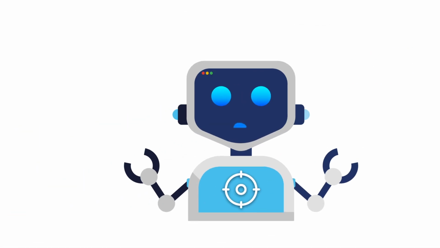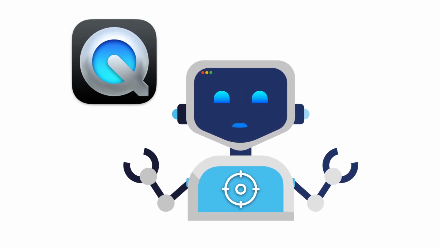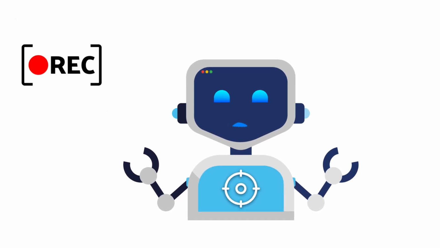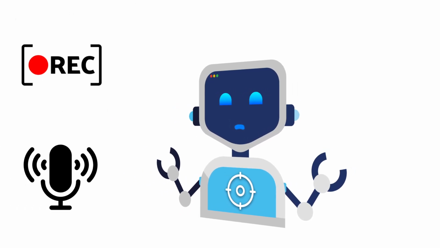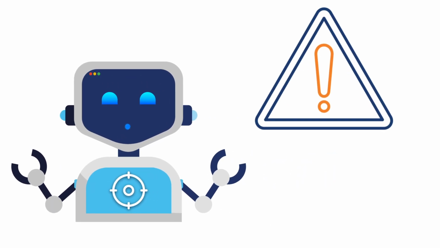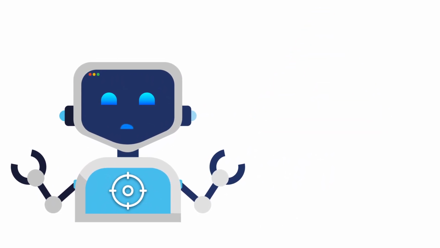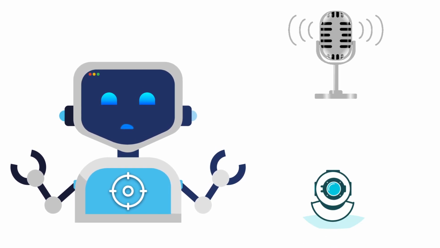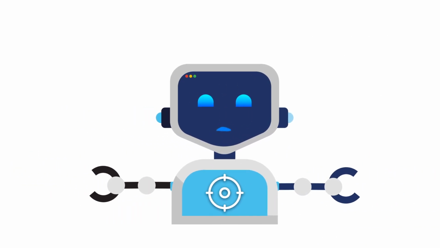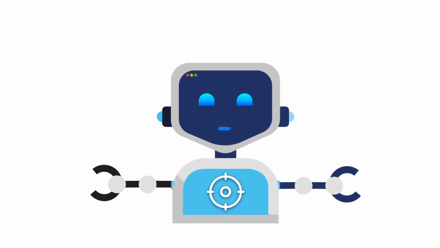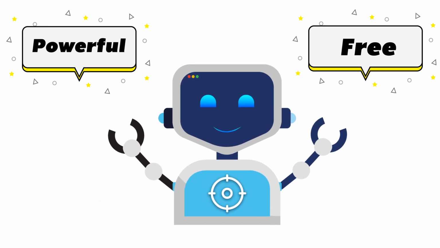If you're a Mac user looking to do screen recordings, you probably already know you can use the QuickTime Player. It's a simple way to capture high-quality recordings, even with voiceover. But it does come with some limitations. For example, you can't natively capture computer sound or include a face cam. Today we'll show you how to overcome these limitations using a powerful and free tool.